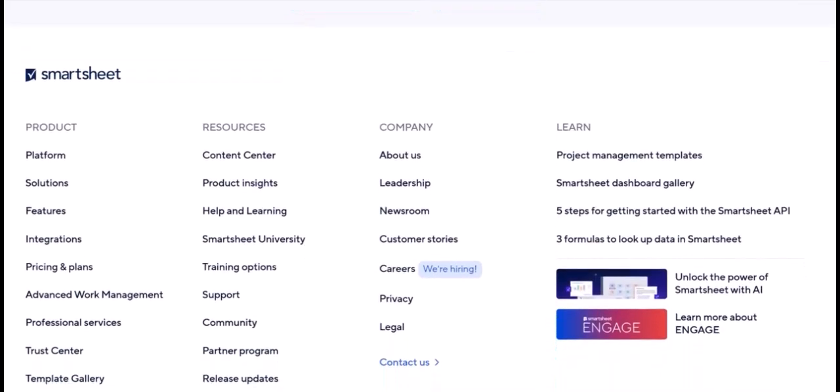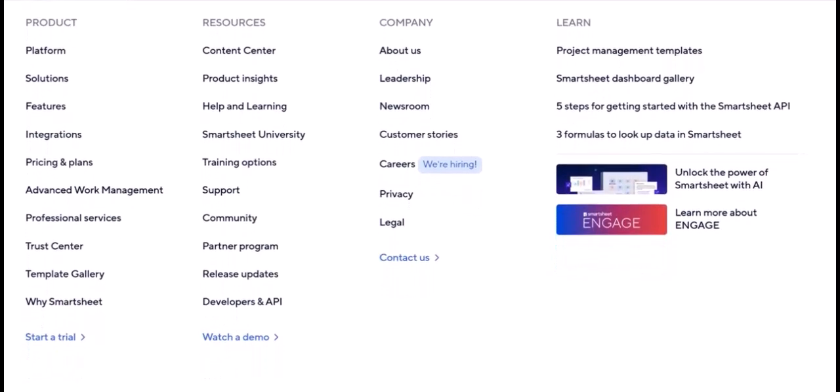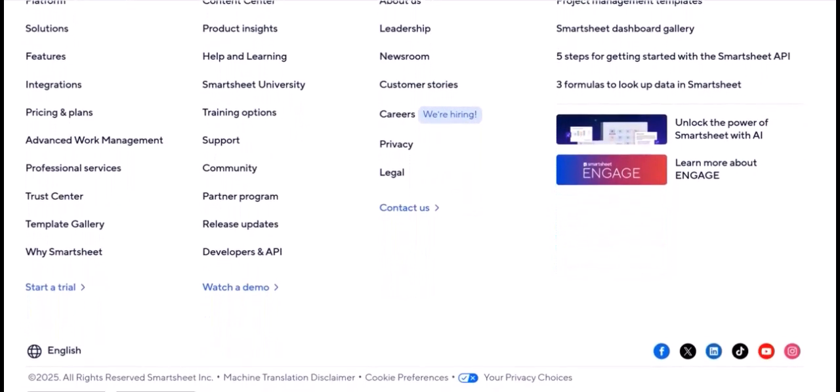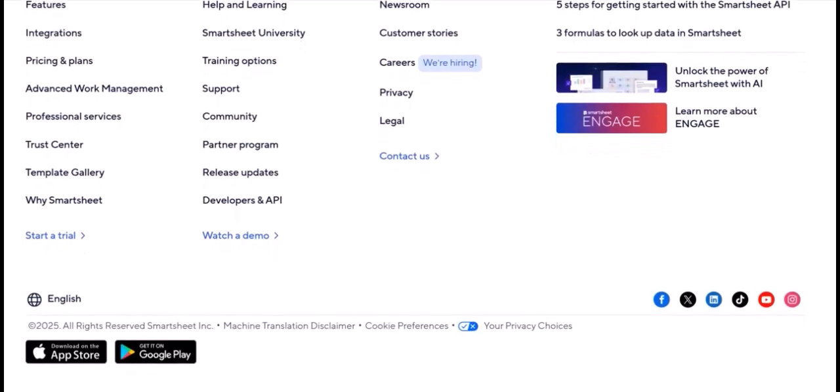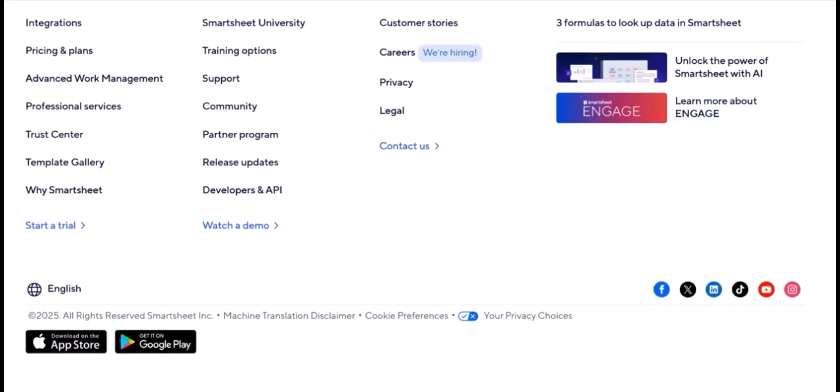However, there's more to the story: exploring workarounds and considerations. While a direct offline mode isn't available, there are several aspects and strategies to consider that can help mitigate the challenges of working without internet access. 1. Smartsheet Mobile App, Limited Offline Access. Smartsheet offers mobile applications for both iOS and Android devices. While these apps don't provide full offline functionality for all sheet types, they do offer some limited capabilities.